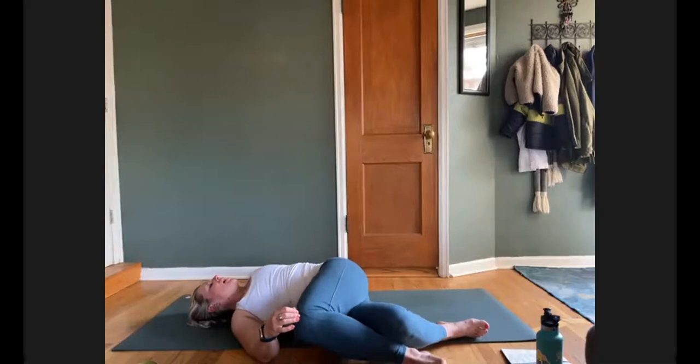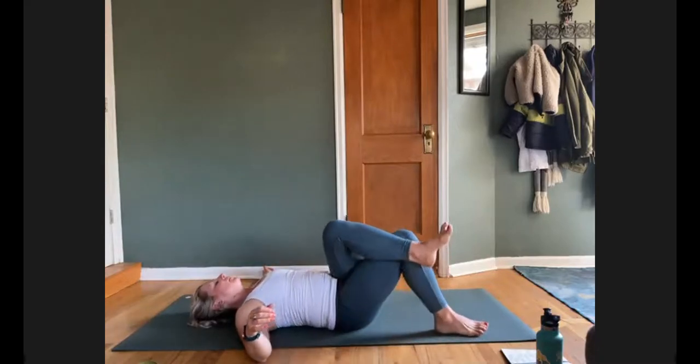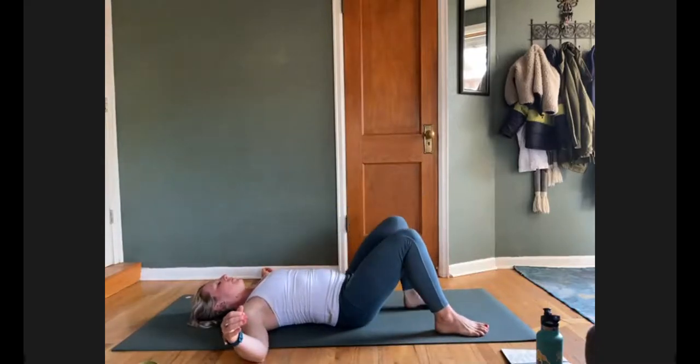Finding a nice release now in your low back. Breathe in and out through your nose. Maybe close your eyes. And slowly come back into center. Press your left foot down into the mat.